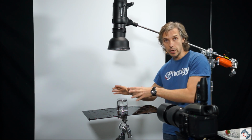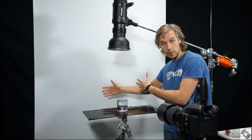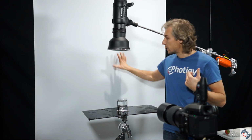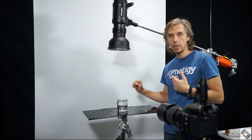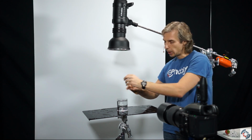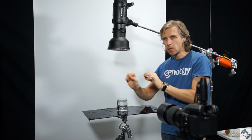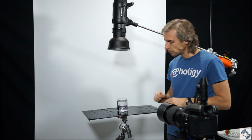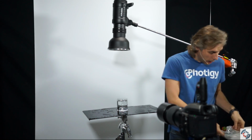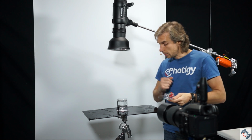When you shoot glass and some kind of transparent liquid, we need the light behind, right? Because we see through the glass. And this is our main light, which is on the background. And this light is to create little sparkles here and there when we have a splash going on. Because without it, it will be just a little bit too dark and too dull a look. Okay? And as usual, I'll be dropping artificial ice into that glass.